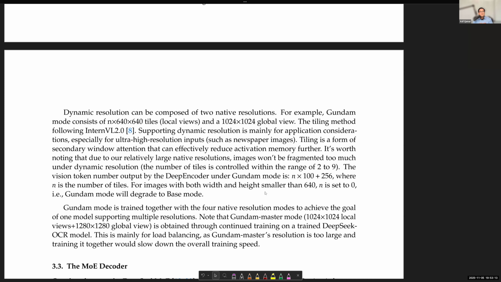So what they do is, let us say that you have 640 tiles. Tiles is, by the way, a window size into which a certain number of patches go. So now you have local views of the image, and you have n of those. Those are small local views, very high resolution views. But then they zoom out of the picture, right? And take a low resolution but global view of the picture, so that you capture global information.